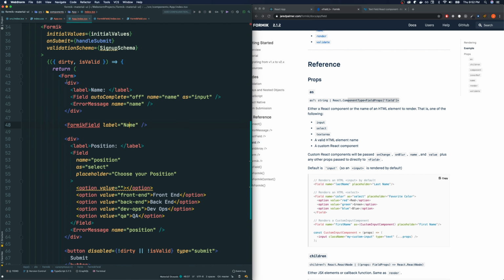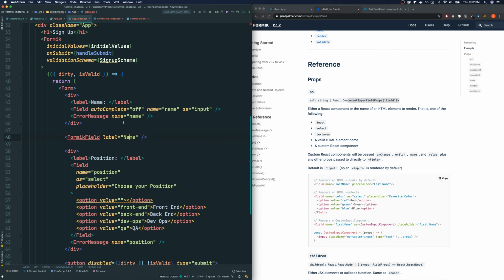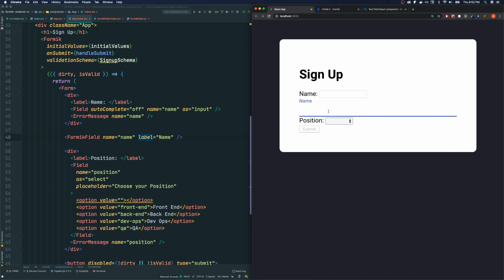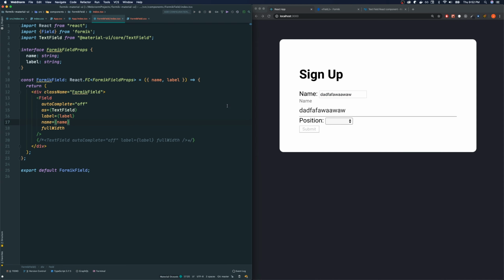Now we got to go back to our app and give it a name. I'm not sure if Formik is going to complain to us because we have two fields now that have the name of name. Maybe, maybe not, but it seems like it's working. So do you see how it's connected now? Oh, but look, they are connected. Do you see that? Whenever I type something here, it gets over here because the value that they are connected to is the same one. So that's good. So we got that set up.